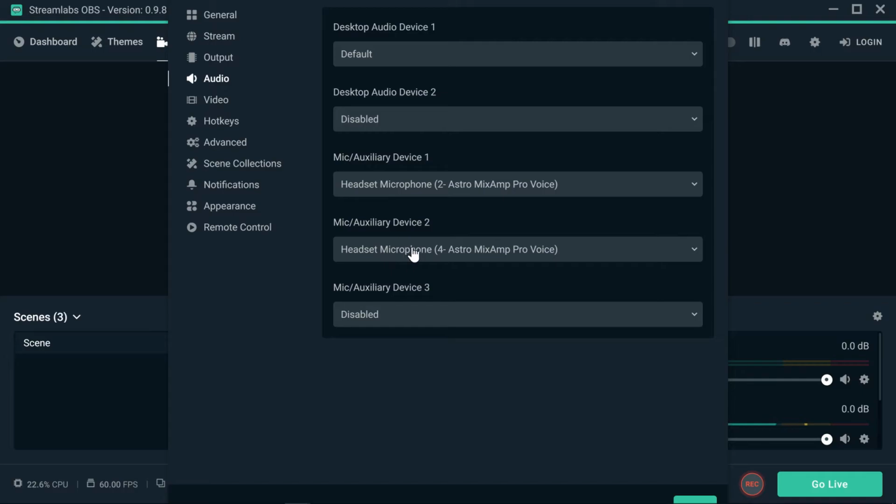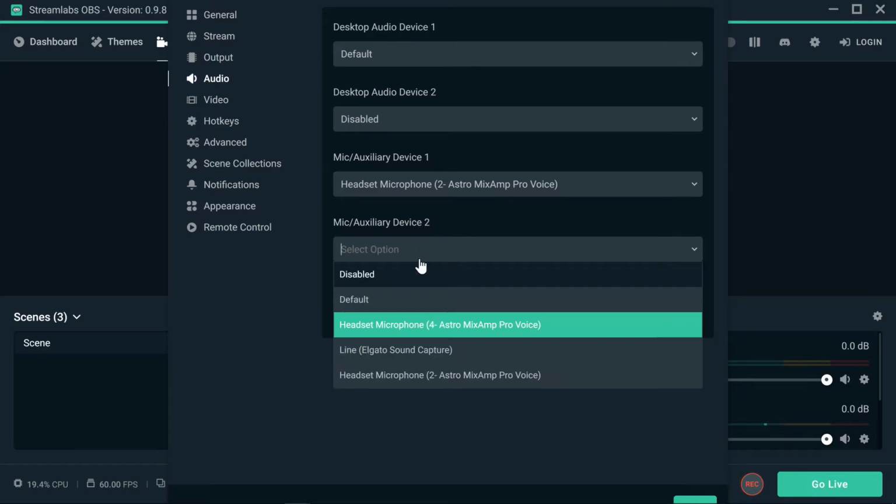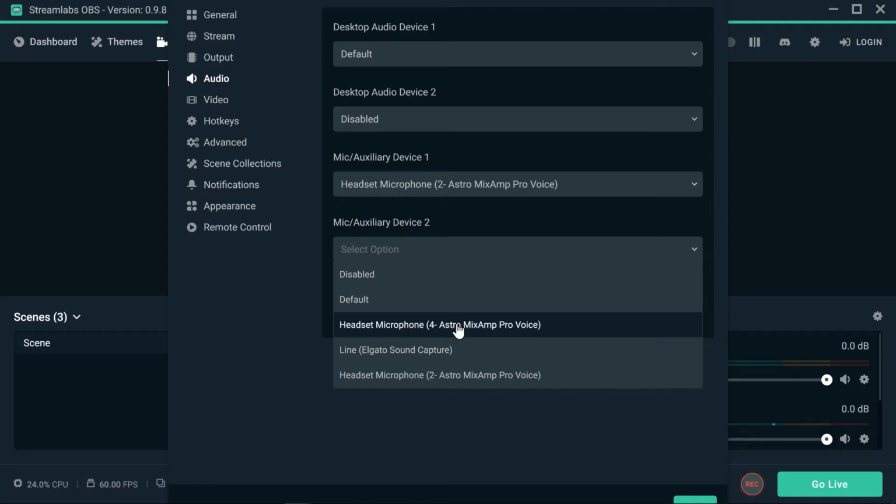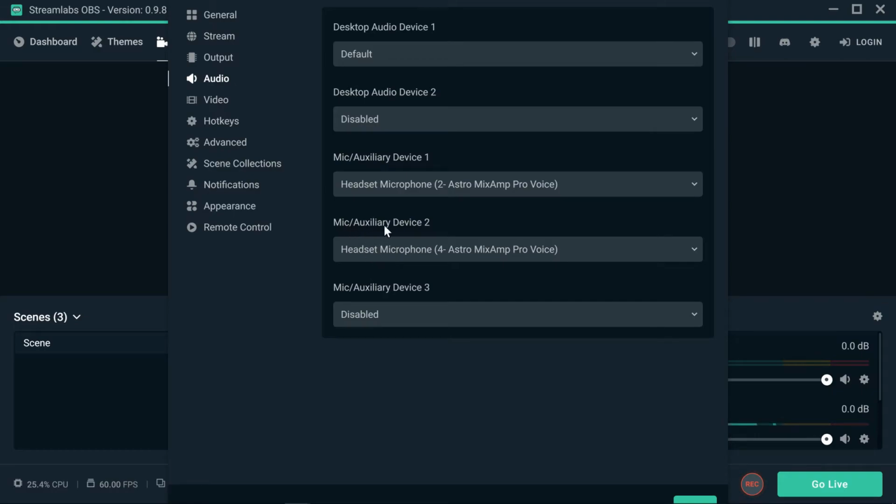The second mic that I sometimes use, if I'm playing with another person like Celine or Waffle Gamer, I'm actually using a second set of headphones with the mic as well. This will be the Astro Mix Amp Pro Voice as well. So I put it as the default, as the second auxiliary and mic device.